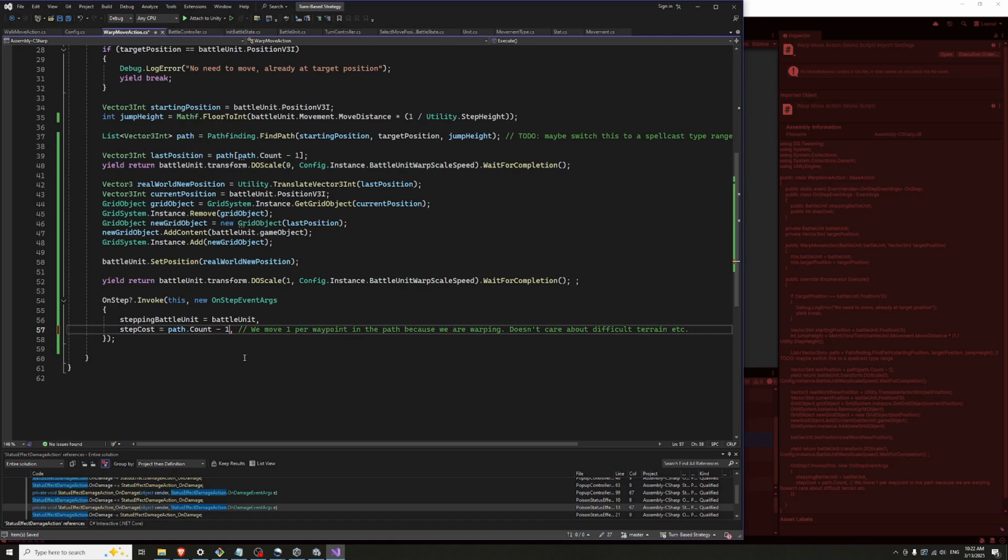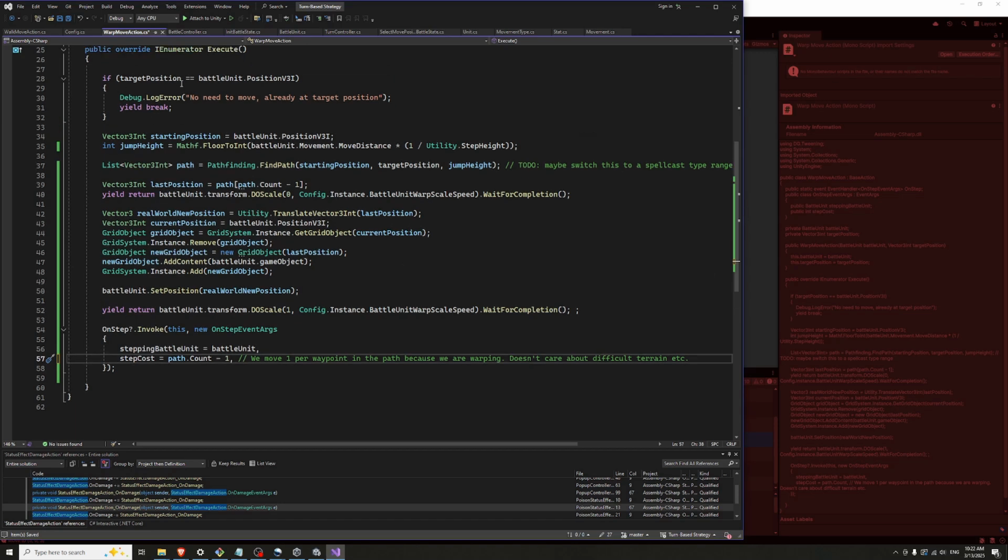Now I've got a feeling I can do this. When would this break? This would break if they somehow managed to get past this, and they weren't moving at all. You know what? No, even if they were moving one space, this would be 2, and it would minus 1 to make 1.